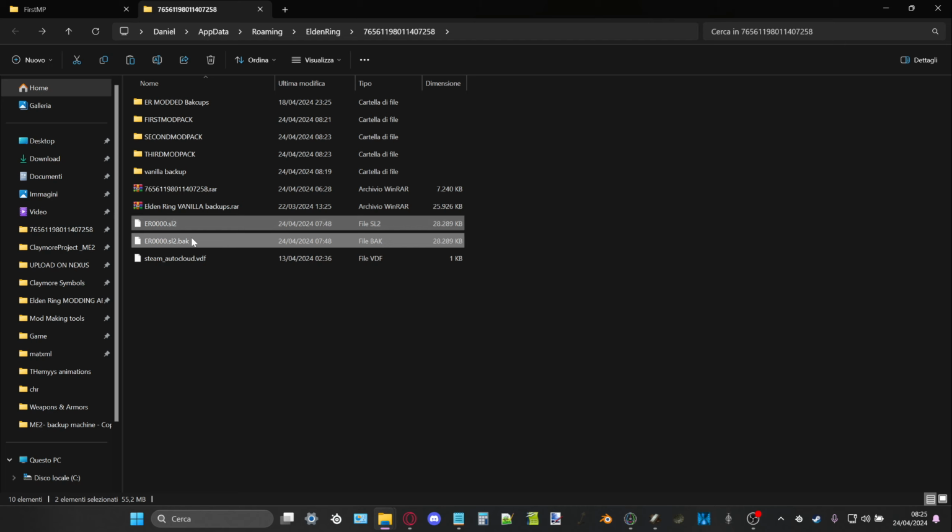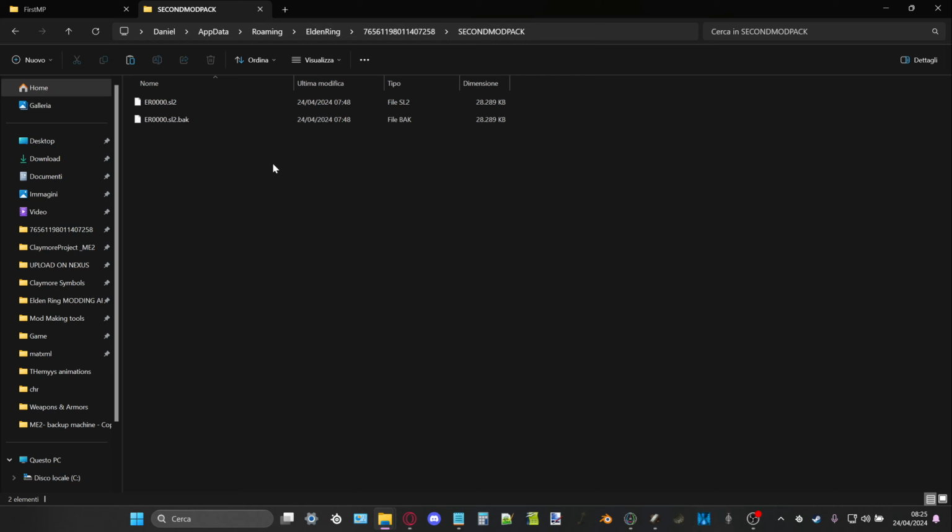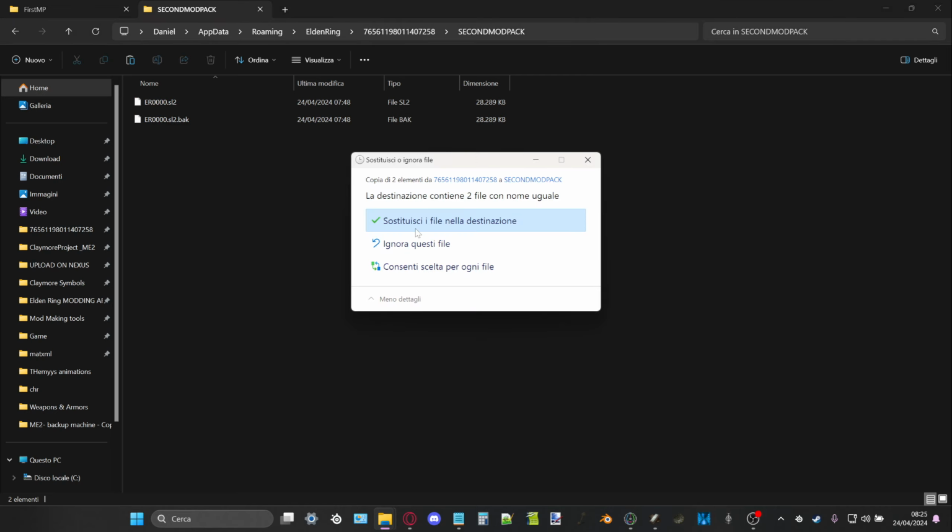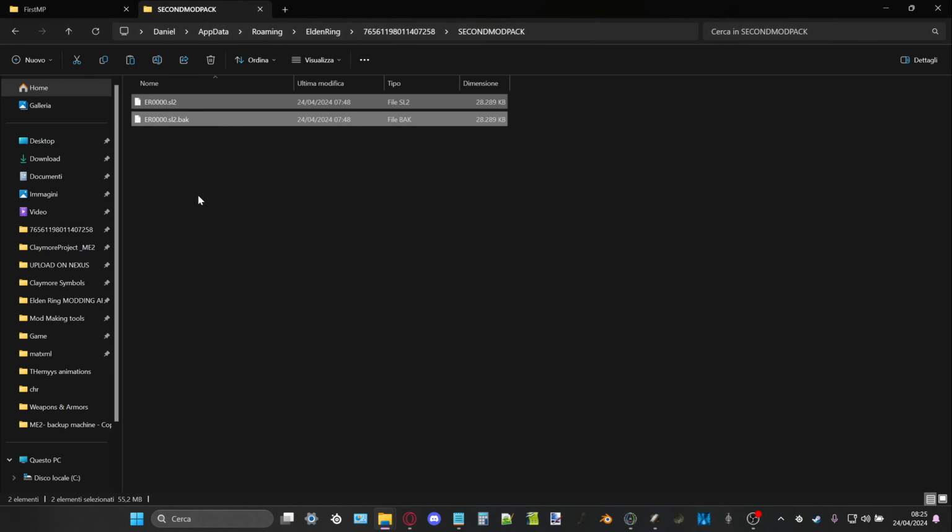This is just a backup, but just copy paste them both. And in this case you go to the second, because you were playing the second one, right? So you replace the old ones here because it's an update of that one.